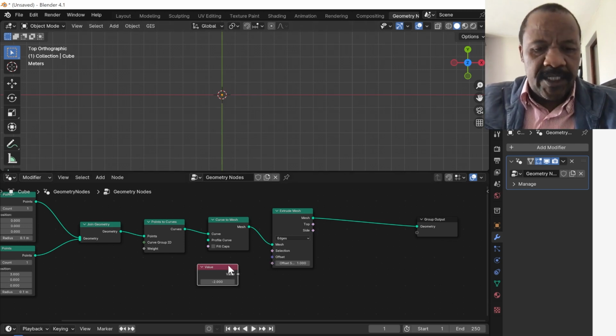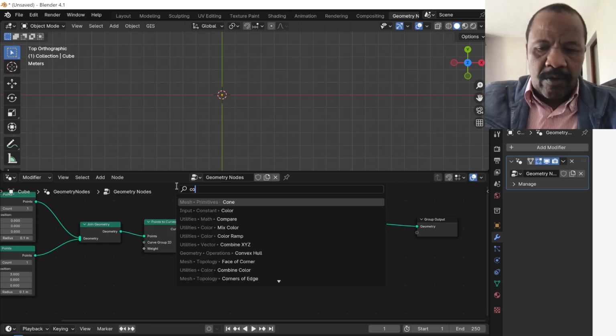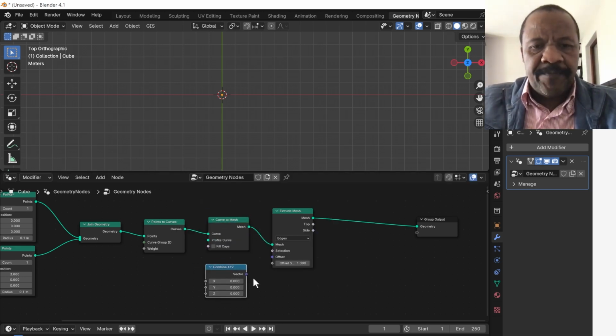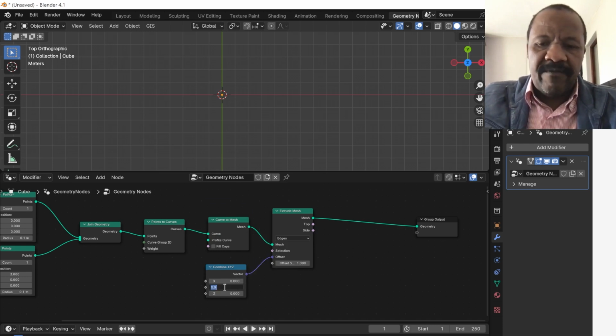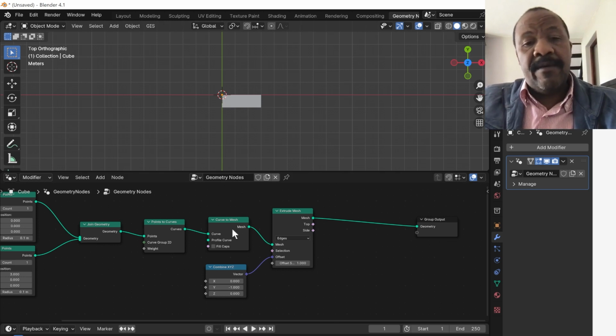So I'm going to delete this. I want to extrude it with a vector so that I can extrude along a plane. So I'm not going to use the math vector node. I'm going to use the combine XYZ. So I'm going to Shift A, combine XYZ, and then I put it here, and then I put it there, and then I can now extrude along the Y. If I say -1, for example, it's going to extrude it along the Y -1.